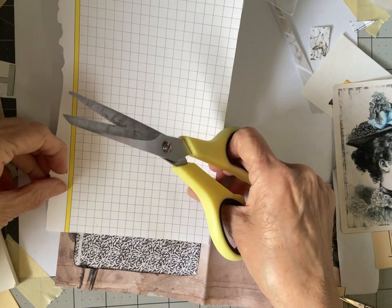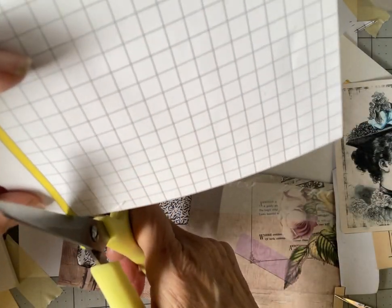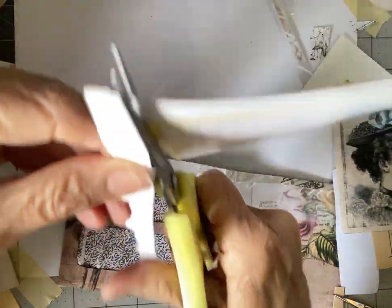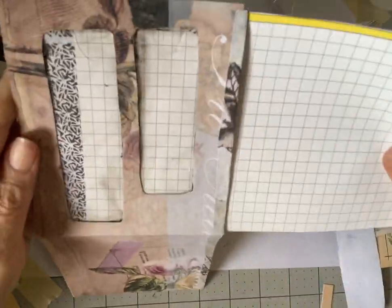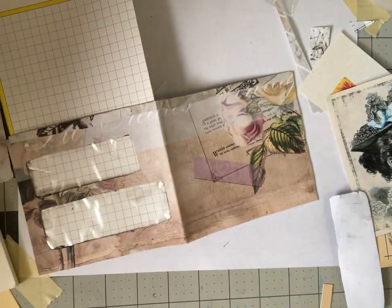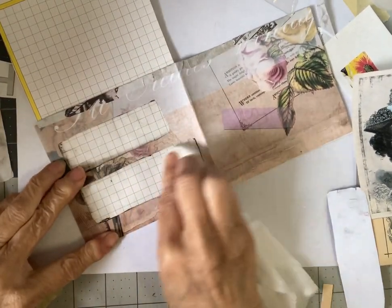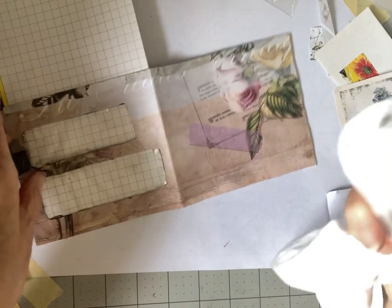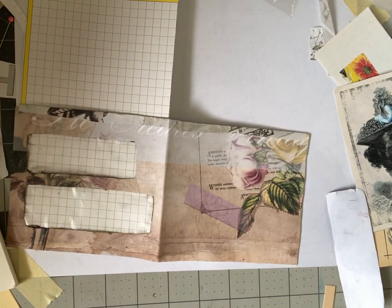Okay, so I'm going to cut this. I'm going to cut it up this line here. Okay, let's just put it in there and try it. Okay, so when this card is in here, boy, did I do a good job of smearing that black, didn't I? I wonder if an eraser would have done better.